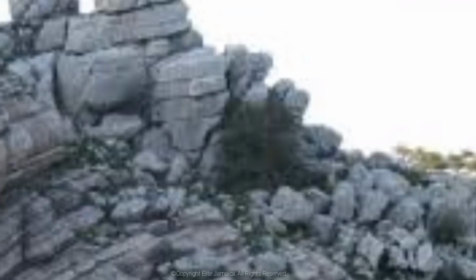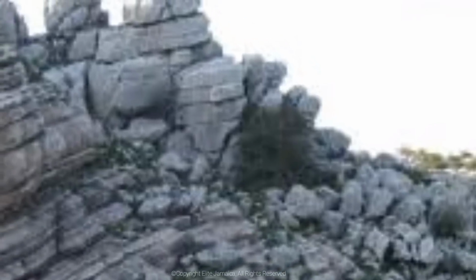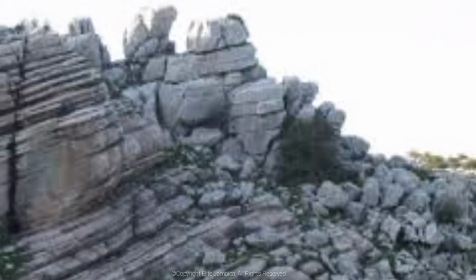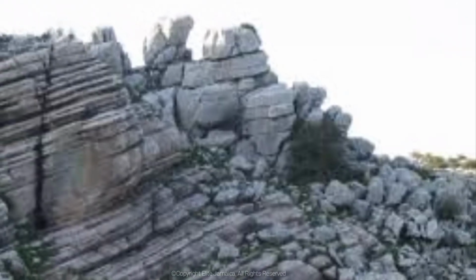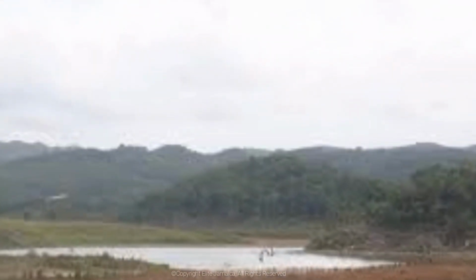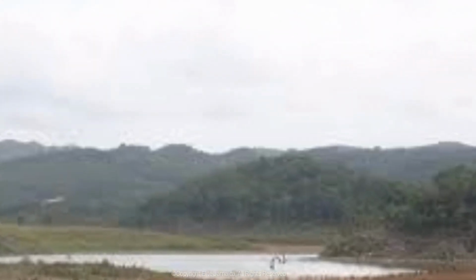It is worth noting that the parish of St. Ann is mainly of limestone formation and has no rivers in its interior. However, it has underground reservoirs that sometimes rise to the surface as lakes during exceptional rainfall. It is also said that the Monigue Lake, near Monigue in St. Ann, last rose in 1970, but disappeared in 1971.